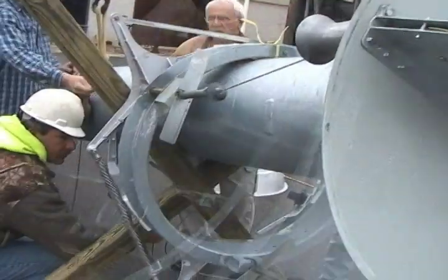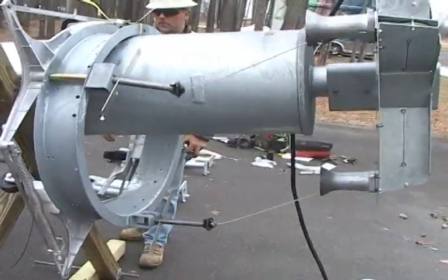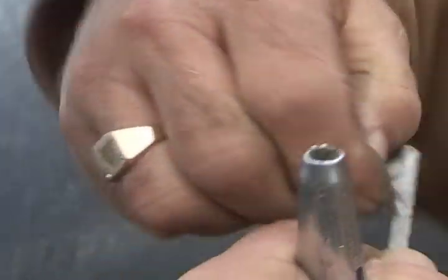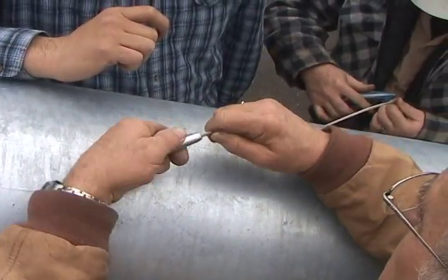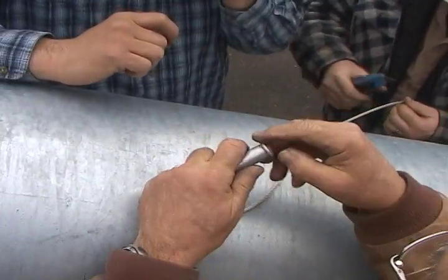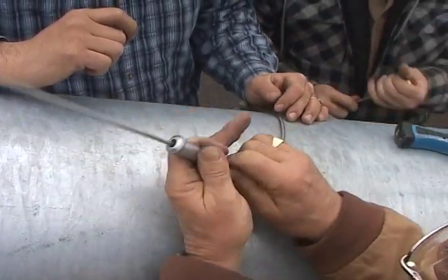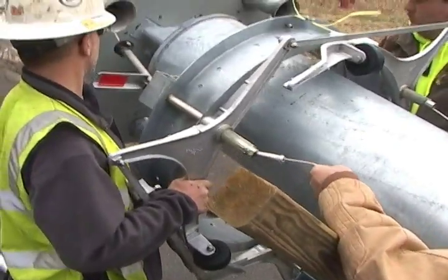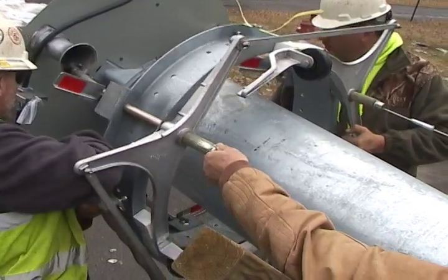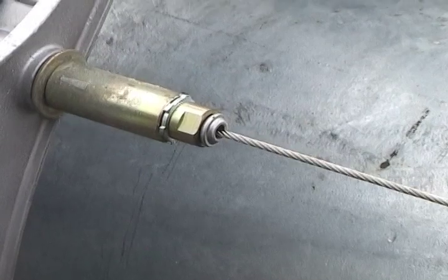Pull the hoisting cables just slightly tight and straight out of the pipe below the latch pin. Inspect the end of the hoisting cable and remove any tape or loose wire strands. The end should be clean cut, round, and have no frayed strands. Install the cable terminal fittings on the cables and do not drop the cable terminal fittings into mud, dirt, sand, etc. Grasp the cable and the fitting and firmly insert the end of the cable into the aluminum guide cup in the small end of the strand vise fitting.